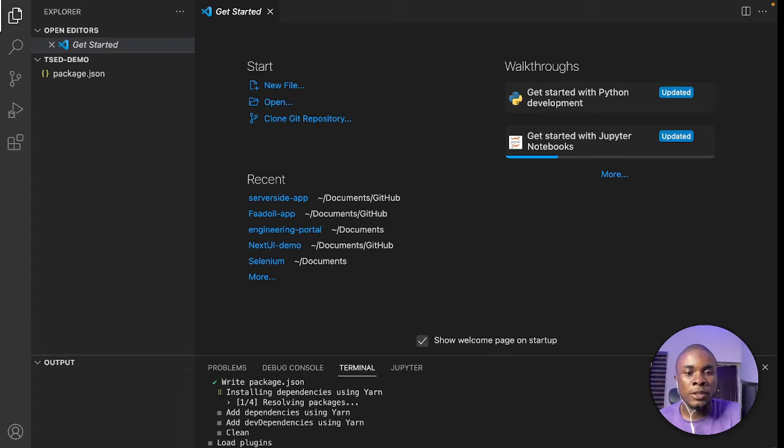So right now, Ts.Ed will install all the dependencies that are required to run this application. It will also create all the files and then also the project structure. So this will take a little bit of time. I'm going to continue this video right after the installation has completed.